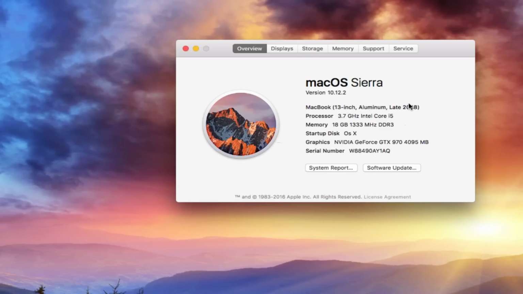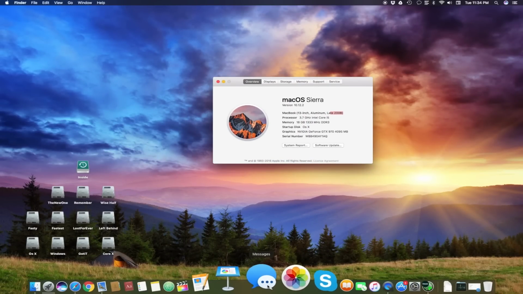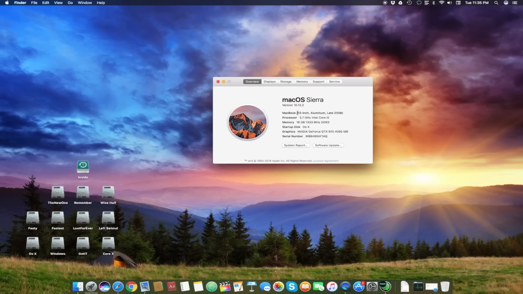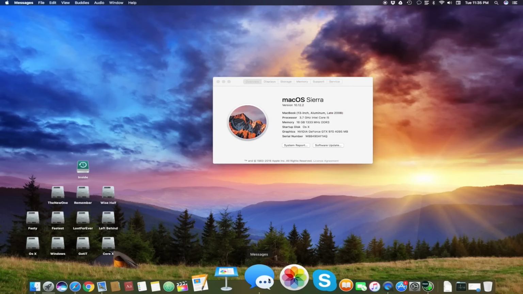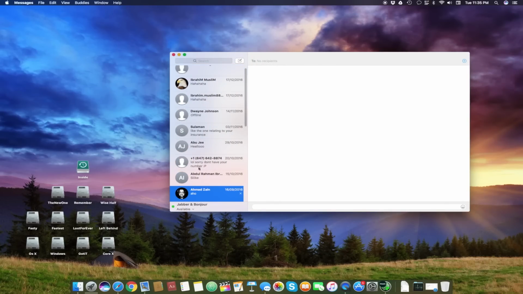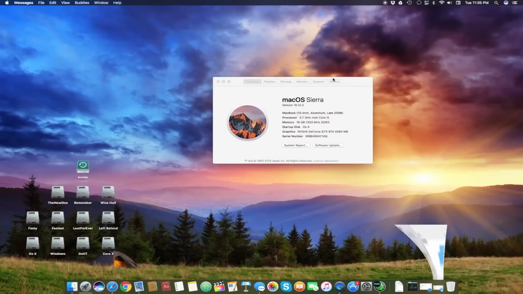So here you can see it says late aluminium model, because I'm using an MBA and a code from a MacBook which I previously had to use my iMessages. Due to this configuration, I use the iMac 14,2 SMBIOS, and I only use the MacBook's ROM and MLB for iMessage configuration. If I open my iMessages, you can see it's working completely fine. I can send messages on iMessage and stuff. So this is about iMessages.